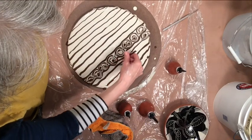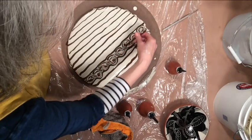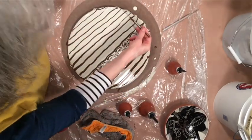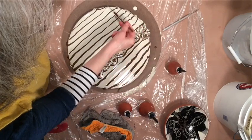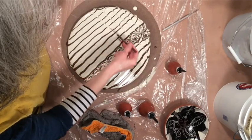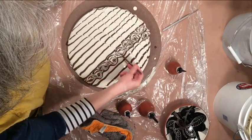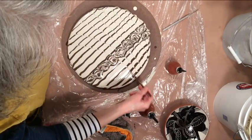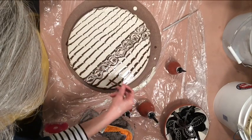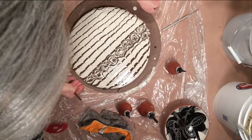These are fun in this direction. You really need to be crossing the slip. And I could have left it alone and done it this way. This is the fun thing, there's just so many possibilities. You can even go a little bit at an angle. And you can hear the needle tool scraping the clay a little bit.